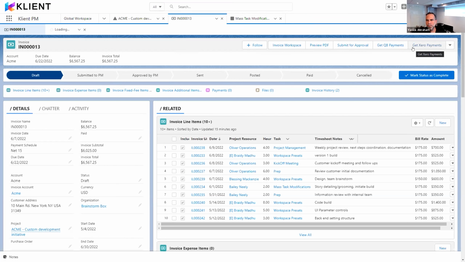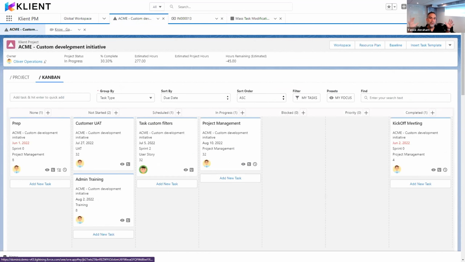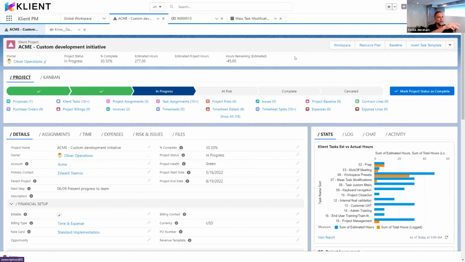Is the global workspace replacing the resource planner? And is there also a fix about the auto zeroing on the Xero planner? Auto zeroing, I'll need to come back. I'm not sure exactly what it is, but the resource planner is not going away. It's just we haven't changed it. So Dominic, can you just go back on the project? So at this point in the workspace environment, you have 3 main ways to access it. So either from the Kanban here. If you go back to the project, then we have 2 buttons on top.